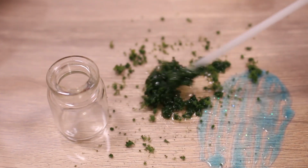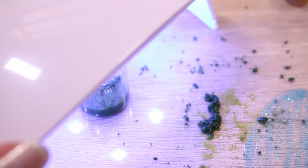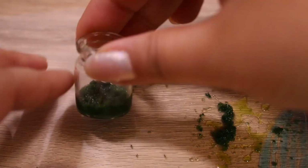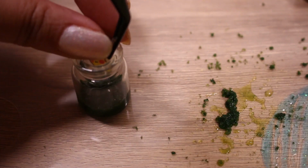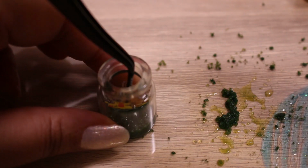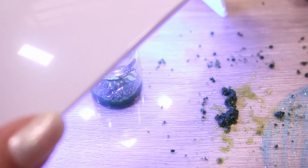Working with the grass again, this is just foam dust and it bleeds a lot, so my fingers are a little green, but we won't talk about that. I am putting a really cute Pikachu and Eevee sticker in here. I did have to trim it a bit, but it worked out perfectly.